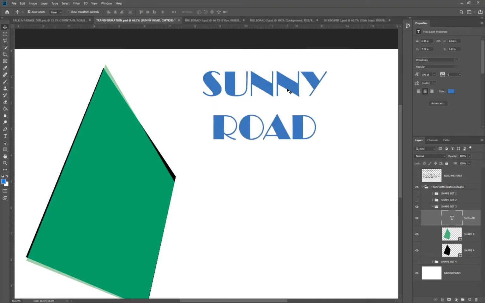So what you can do to kind of trick it into it is we're going to turn our text essentially into an object. So you can't edit it after this. So to be safe, like if you ever wanted to come back and edit it, I would make a copy of it. So one of them is just your text that you can come back and change, and then another one is the object.